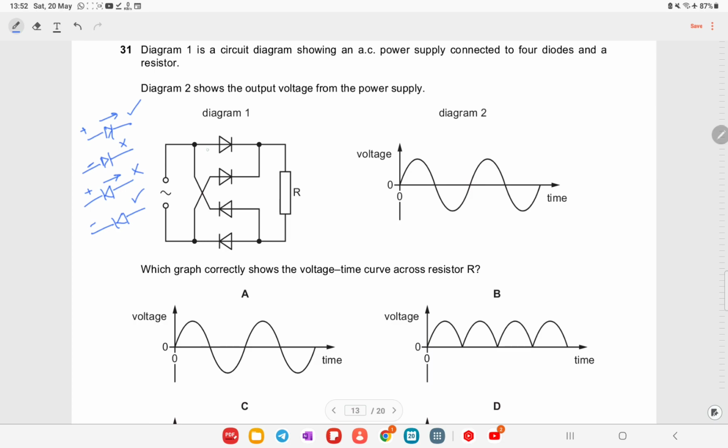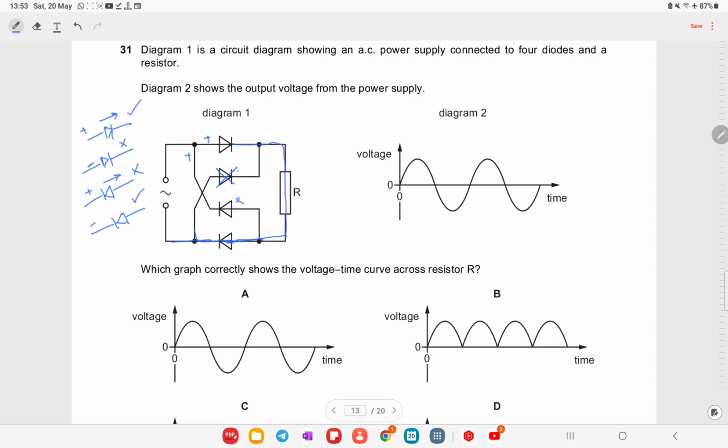So you see this thing, if this is positive, let's say AC voltage, this is positive, so it's going to allow this thing, but this is not going to allow that thing. Okay, so this positive will go over here, and this does not allow as well. So then positive will go over there, and it's going to move into this direction, and then it's going to be negative again. Okay, so this is not going to allow, but this is going to allow.